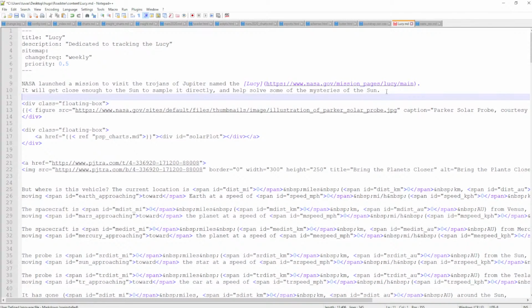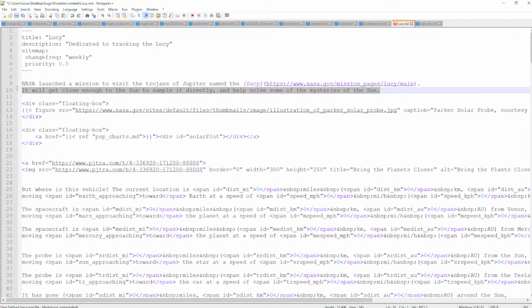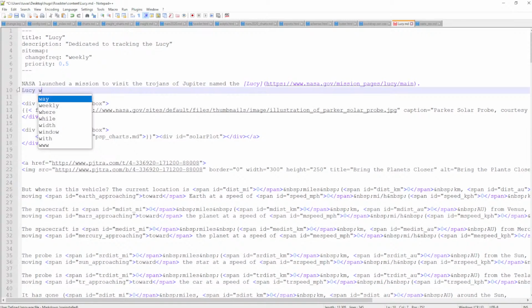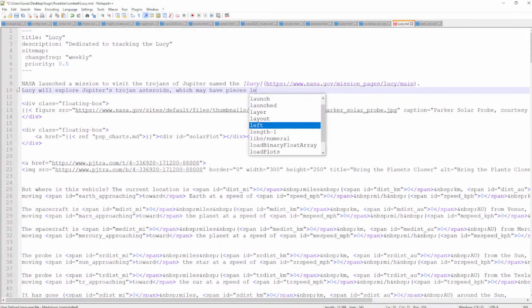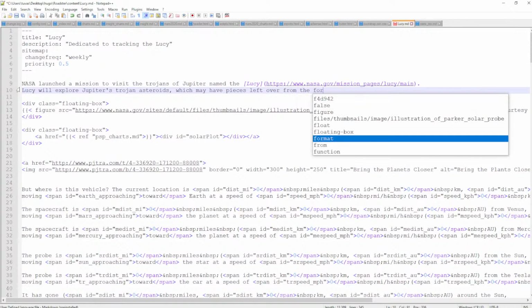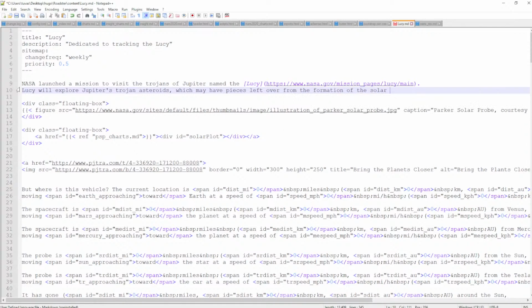The next thing here, Lucy will explore Jupiter's Trojan asteroids, which may have pieces left over from the formation of the solar system. Pretty interesting thing.